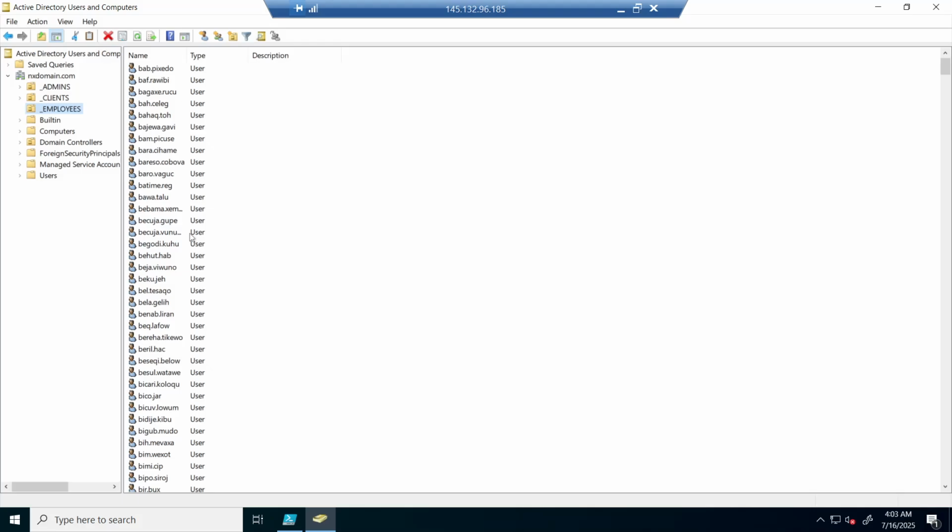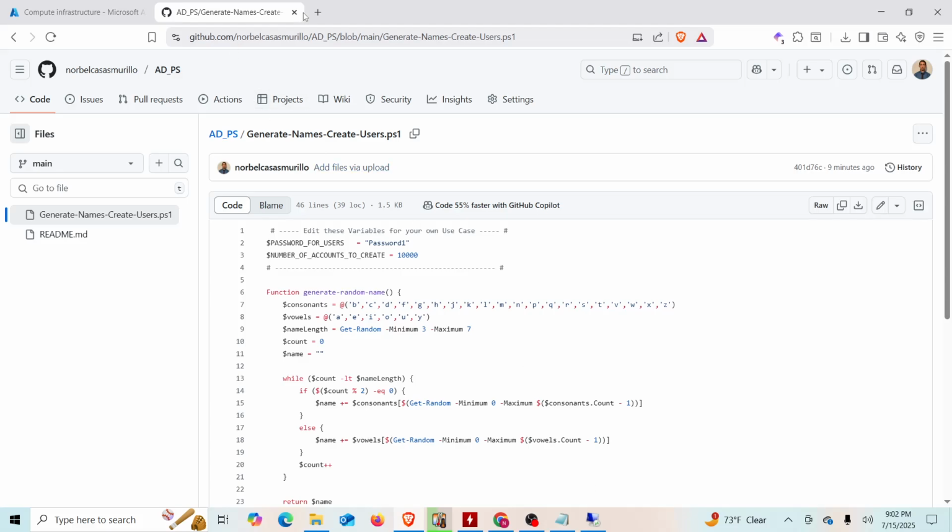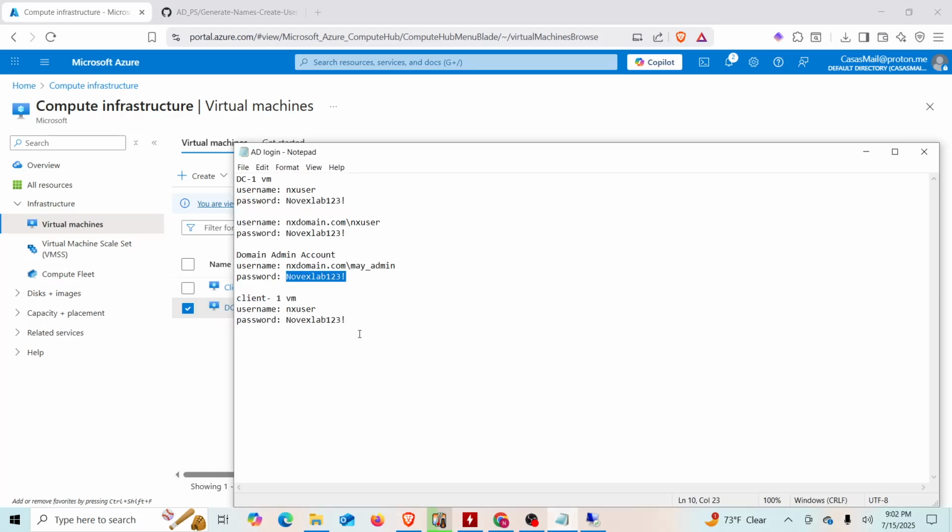So we're gonna attempt to log in as one of these users. Let me take a quick look. I'm gonna choose BitCodeJar as one of our users, and put it in my notes. Let me make sure that's spelled right. And it looks like it was. Okay. As you recall, we're gonna add nxdomain.com/ before the username. You need to add this for every non-administrator client. And then the password.